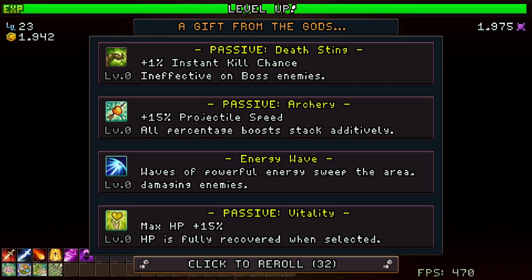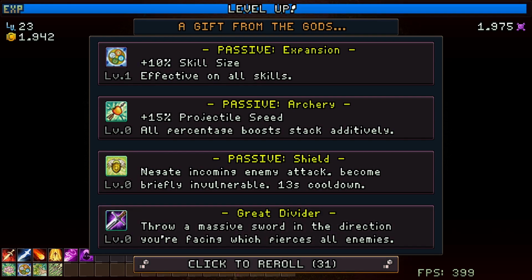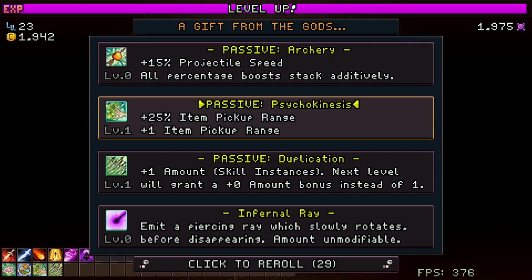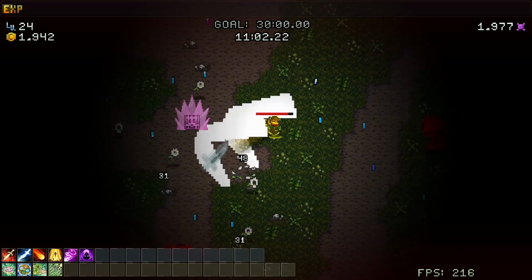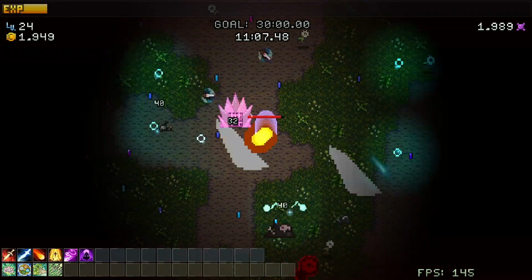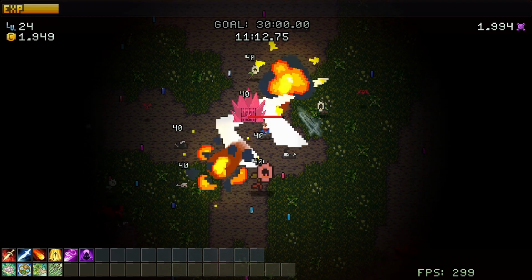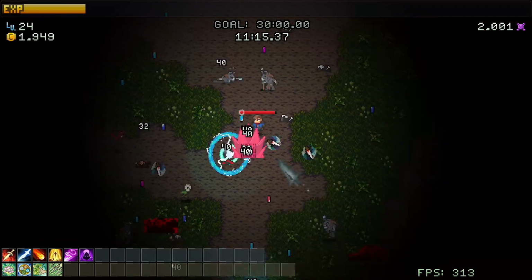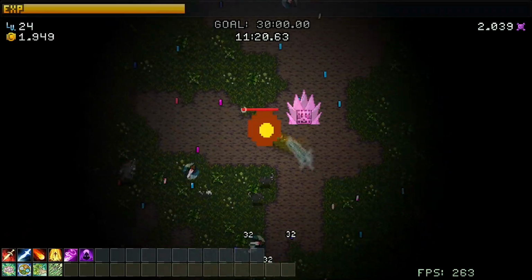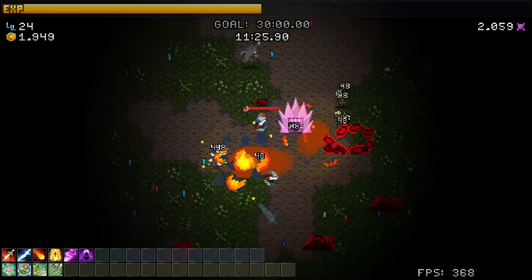Energy wave, I didn't like that when I took that on stream. There's expansion again, but no, we'll leave that. We will take another re-roll. Re-roll. Duplication, so that's now +1 extra, so you'll see lots more dots and things, which is quite nice. Just want this barrier gone. So yeah, with enough of those duplications you can become really powerful.